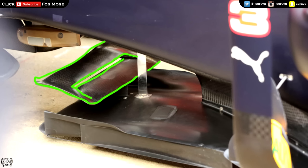Moving on to the underside of the Red Bull, you can see they've got this kind of winglet on the actual floor of the Red Bull car, very much reminiscent of the Brawn GP car from 2009. They kind of copy that sort of idea. Not many teams have actually done full-on winglets like this since 2009, but they have played around with having a few little veins here and there. But Red Bull going for a little mini wing underneath the car to try and affect airflow.